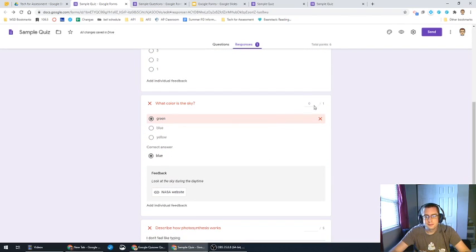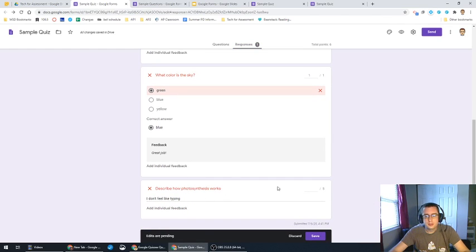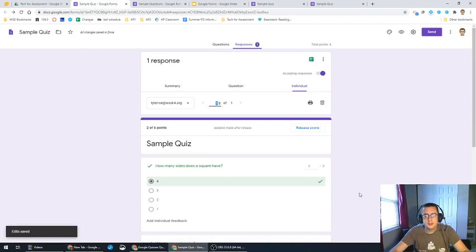But we can go through and look at stuff here. So let's say maybe for whatever reason we want to override this score. So maybe because the sky can be green if it's really, really stormy, we'll go ahead and give them that credit, that point back. And so we'll go ahead and mark it as 1. For these longer answers, you're going to have to manually enter whatever grade. So let's say, because they answered it but didn't really do anything, we'll make it worth 1. Then we'll hit save. And so now the student's score is 2 out of 6. And so that's the process of going through and grading.